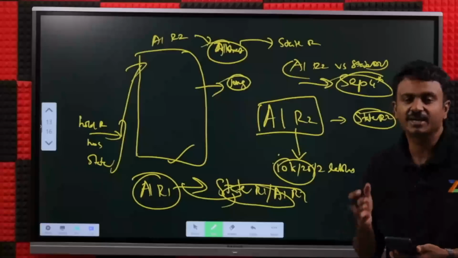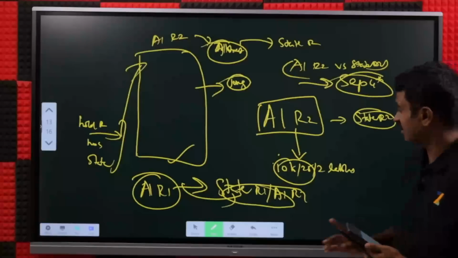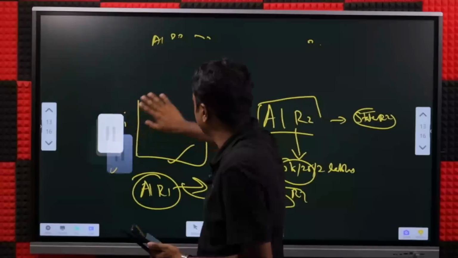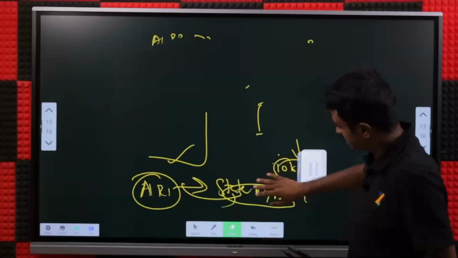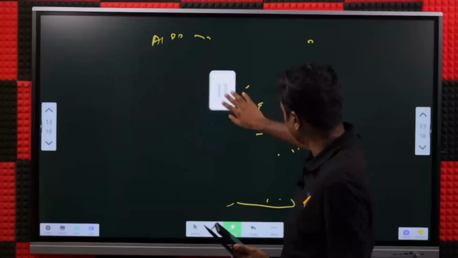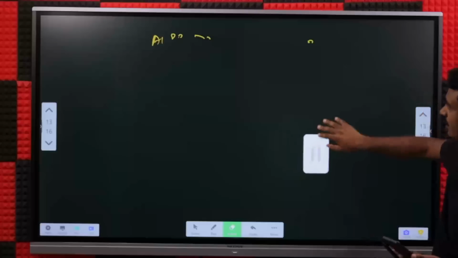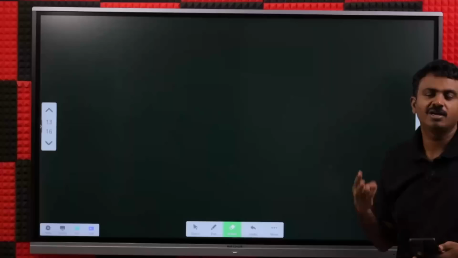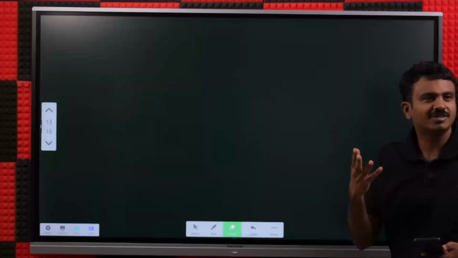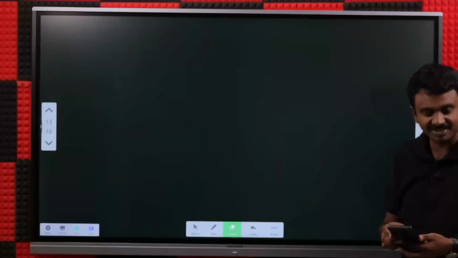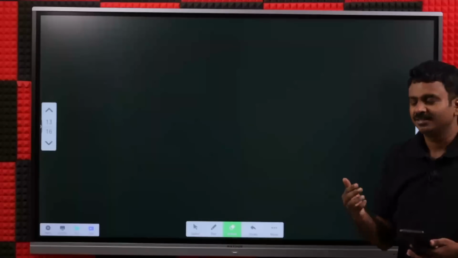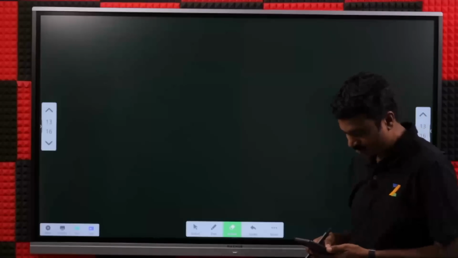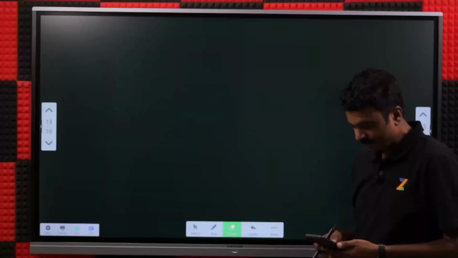AIQ R2 versus State R2: yes, we will do that. It is not that we are not interested in doing that. We've gone through all the prospectuses, the 5 states where there have been changes, and we have also gone through the states where there have not been changes. Kerala, Tamil Nadu, wherever last year's prospectus is continuing or the rules have not changed, and Gujarat, Maharashtra, West Bengal. West Bengal, Himachal and Punjab have made a change. So we have also gone through all these changes. We'll come back to you on that.